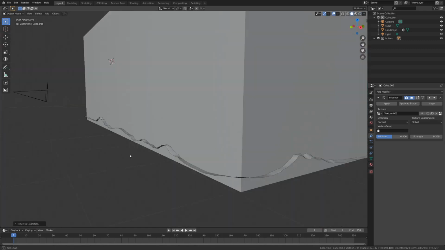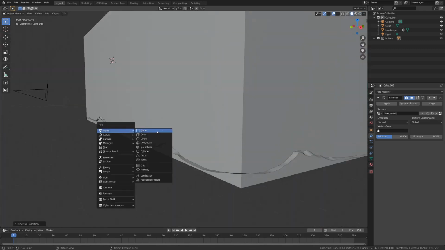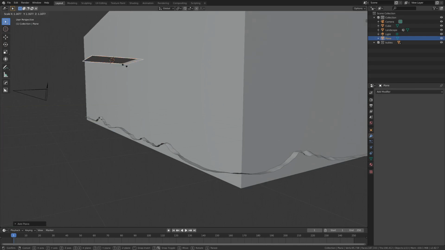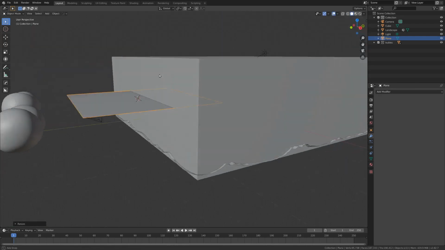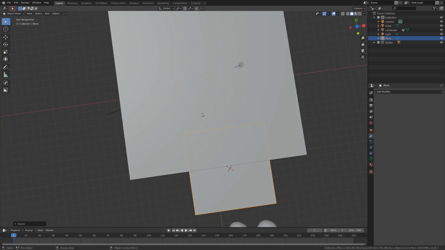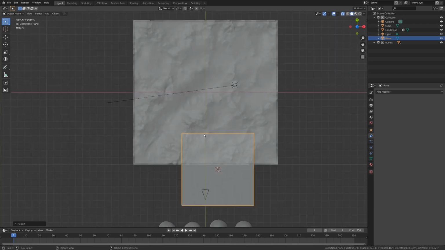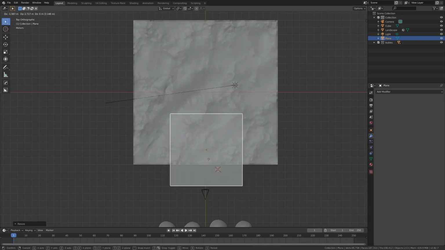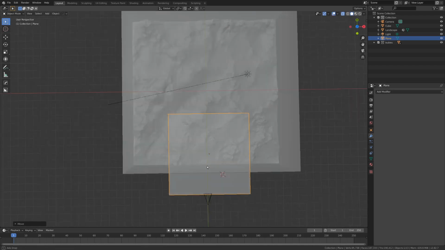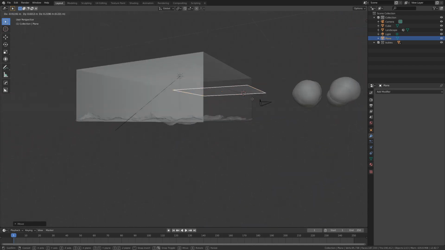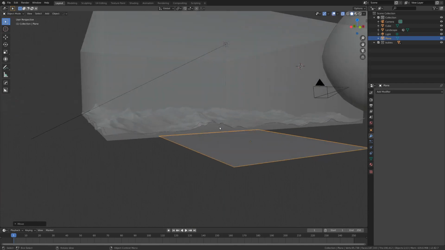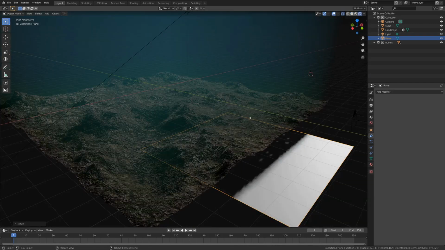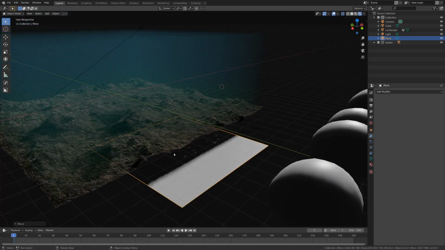they're always coming up. And my little trick for doing this is actually to go Shift A and create a plane. I'm going to scale that up quite a bit so we get a good area, but it doesn't have to be huge and cover the whole scene. I'm going to toggle X-ray with Z and then toggle X-ray. And I'm just going to kind of center this right in front of the camera. And if we grab this on the Z axis and drag it down a little bit, that's pretty nice. I'm going to keep that underneath the surface of the floor, just so that bubbles come out of that.